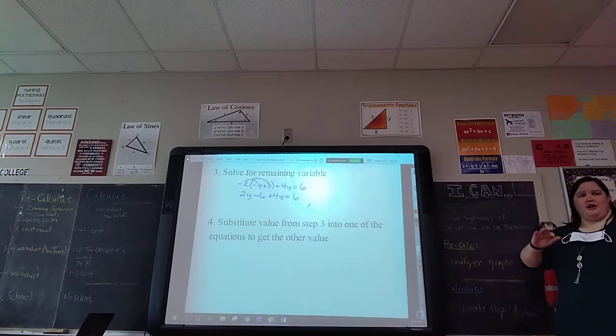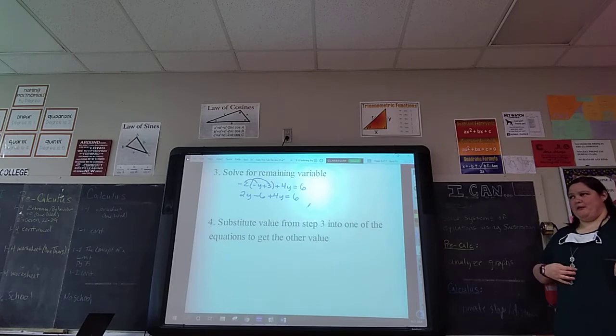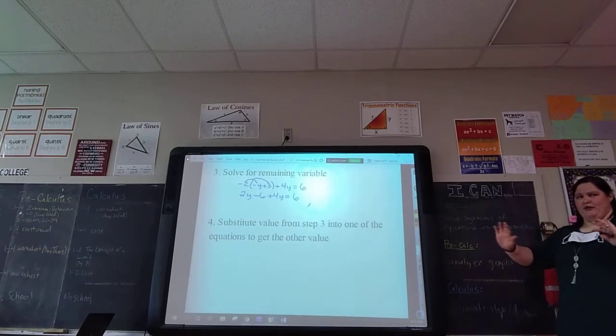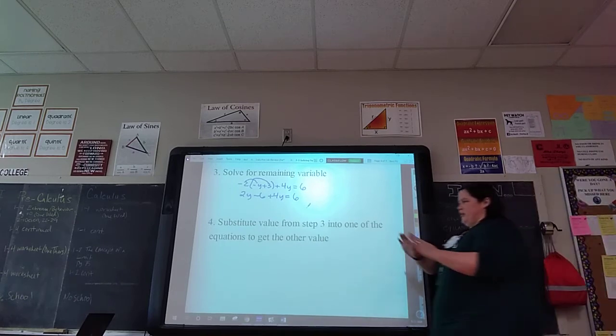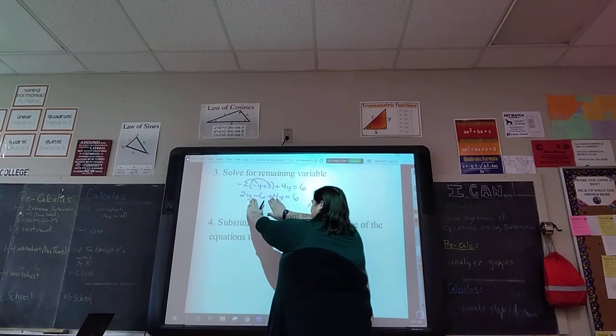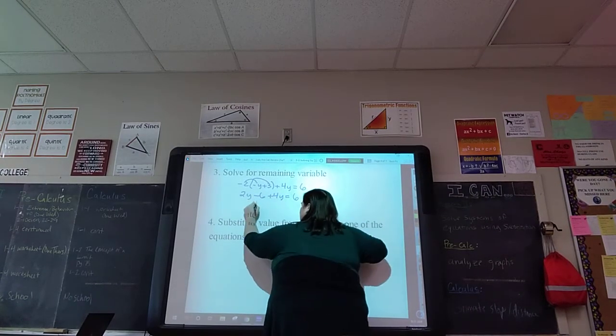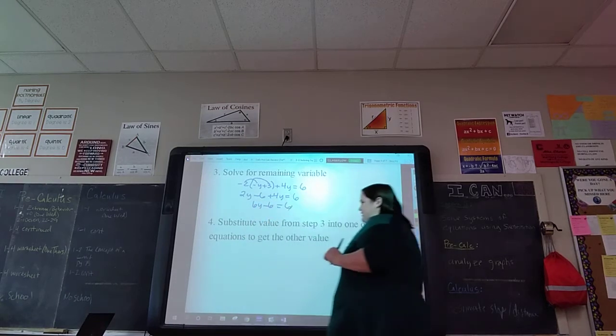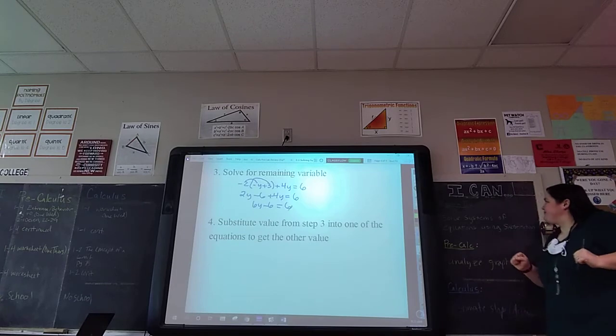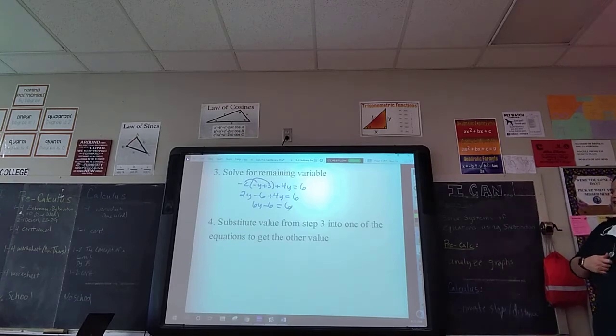Again, we're not moving it across the equal sign. We're just going to total up how many y's we have. So we don't need to worry about moving the y's together. We just need to combine it and make it 6y, since they're both on the same side of the equal sign, so we can just add them together. So we have 6y minus 6 equals 6. That's a lot of 6's. So now that we have it distributed and combined like terms, we're just back to a regular equation to solve.